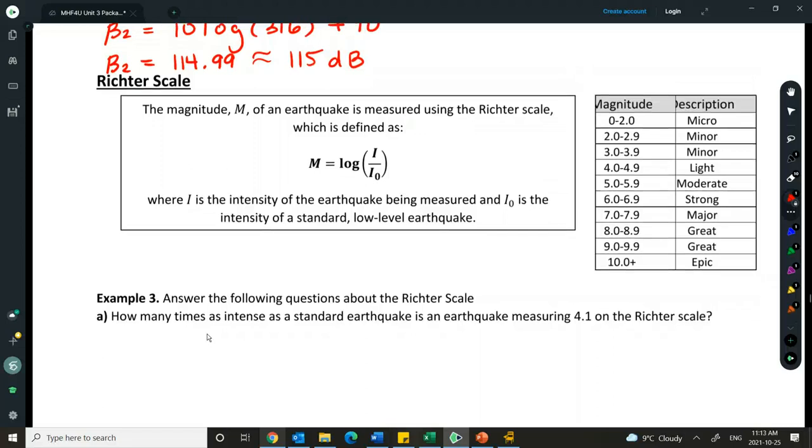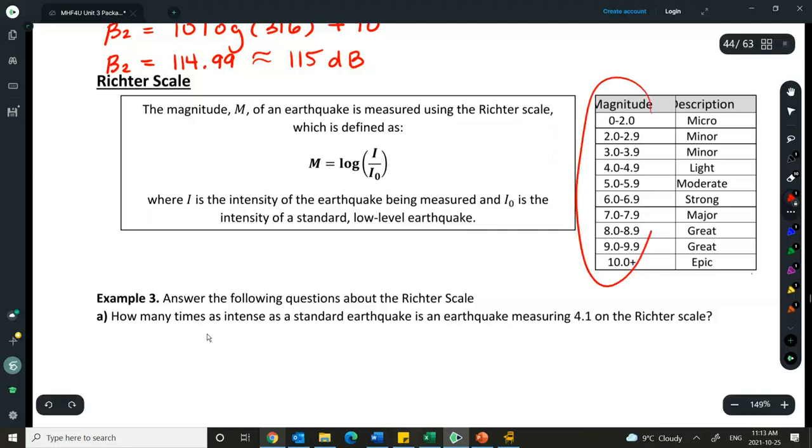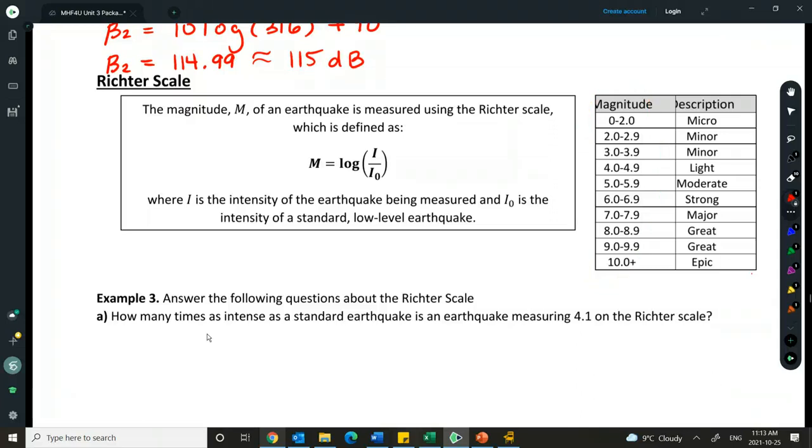So the Richter scale is used to measure the intensity of an earthquake, and the Richter scale is also a base 10 system. So you can see over here, here's all the different levels of the earthquakes. If we have something 0 to 2, those are minor earthquakes, or micro earthquakes, I should say, happening all the time around us. We don't feel it at all. This would be an epic, catastrophic earthquake. Hopefully, we never see this in our lifetime, because our lifetime will end if we see it. This would be like end of humankind, that type of thing.